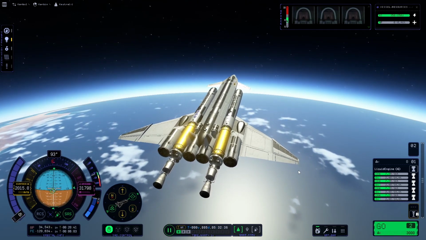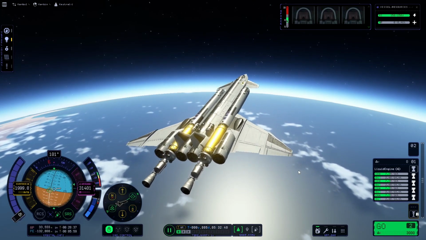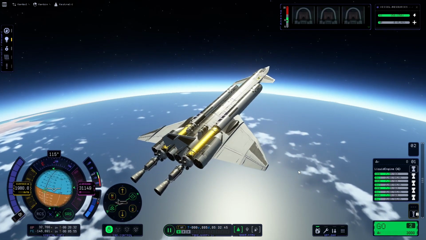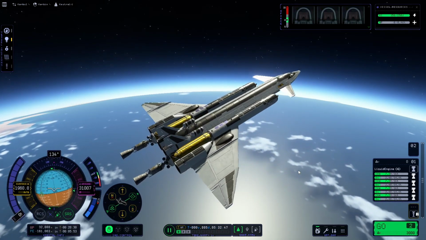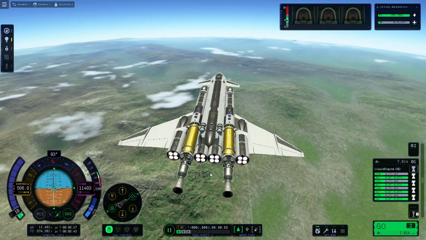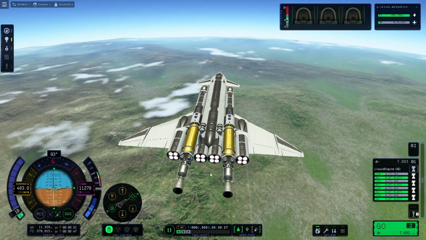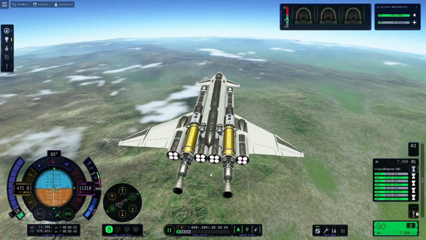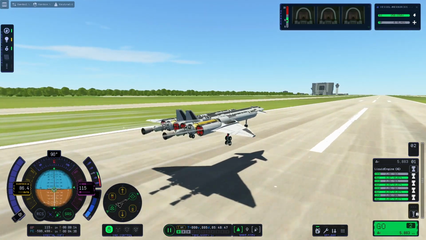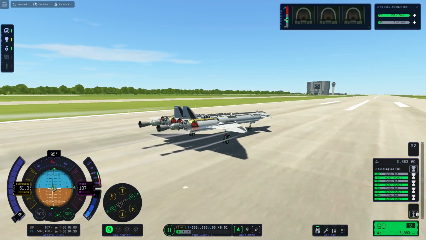I think I need to make my tail fins a bit bigger on this thing, but yeah, it did the same old spin out it does normally, even with a lot of the fuel pumped forward, trying to keep that center of mass as far forward as possible. But again, as with KSP-1, it got low enough. I managed to get it back under control, fired up the Rapier engines, and took it on a pretty long flight back to the KSC, where I managed to land it successfully, and then I clearly hadn't set the wheels up properly because it spun out, but yeah, all in all a success.